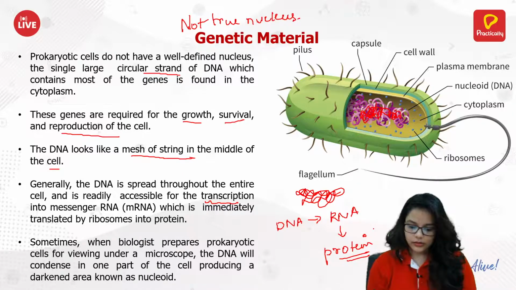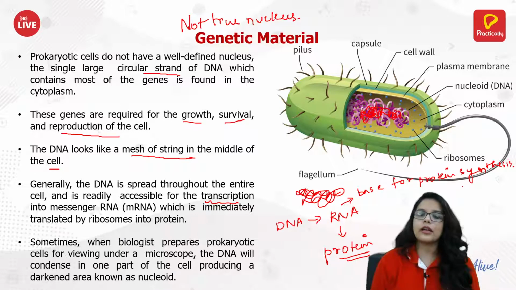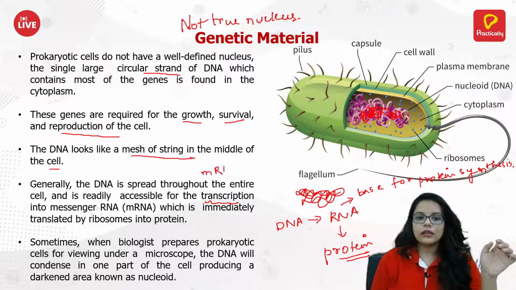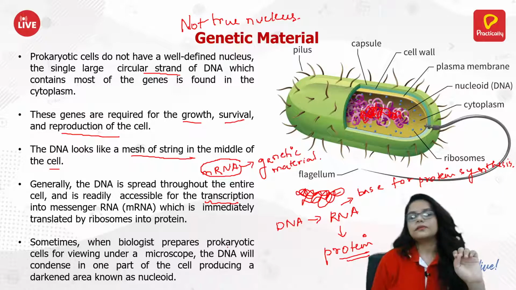Siddharth is asking what is the role of RNA. RNA is the base for protein synthesis, because you need the protein, right? Ribosomes take mRNA and convert it into a protein. That is the base. The template is RNA. And like DNA, RNA also is a kind of genetic material.